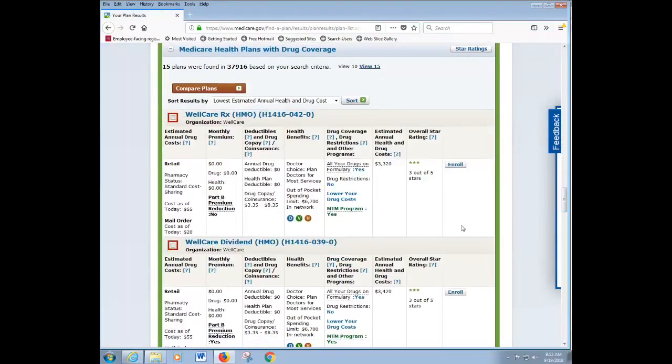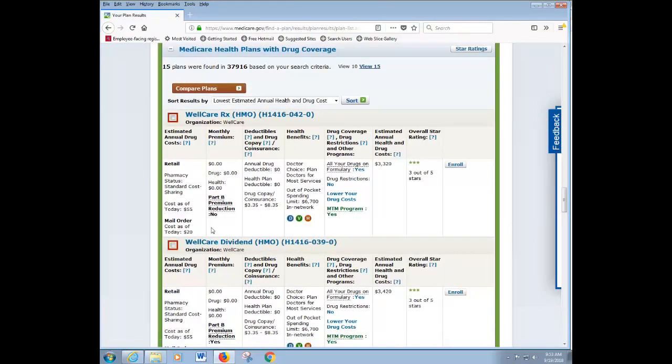and look with, so now with the subsidy, the lowest estimated cost plan is WellCare RX. The cost out of pocket for them for the rest of the year would be $55, and it would be $20 for mail order.